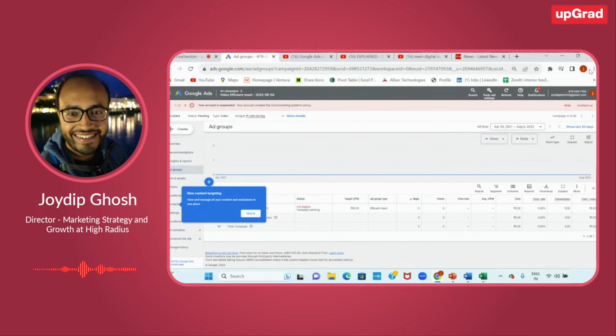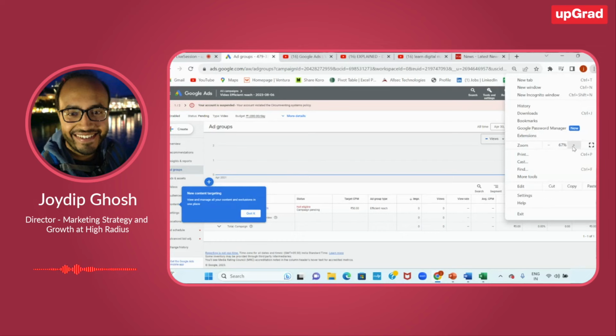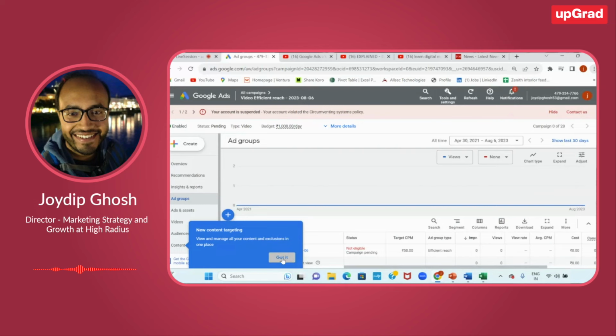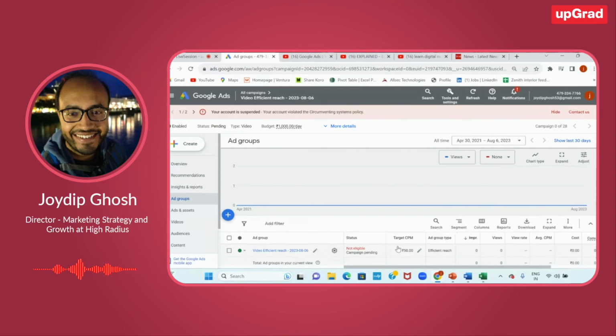Once you click on continue to campaign, this campaign goes for review with the AdWords team. And once the campaign has been reviewed, then it will be put live. It typically takes about 24 to 48 hours after submission, and then you can run the campaign. I think that brings us to the end of session 4.